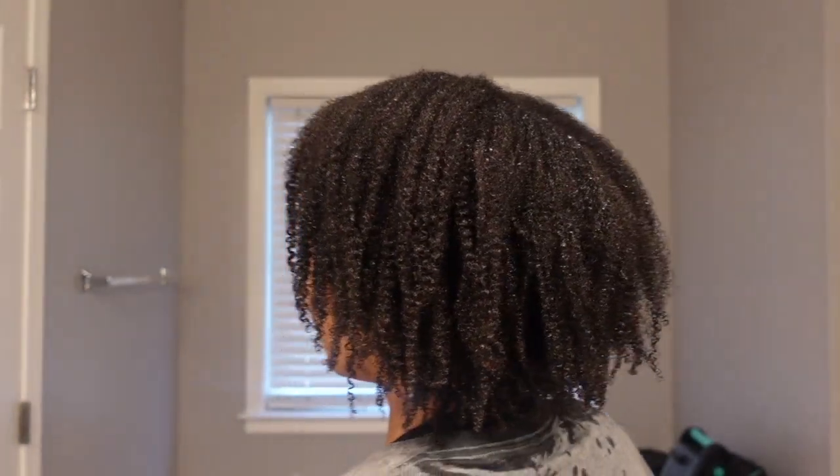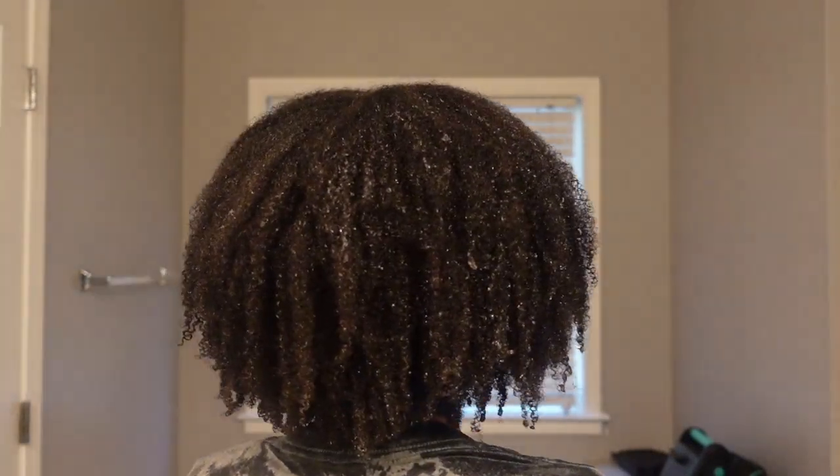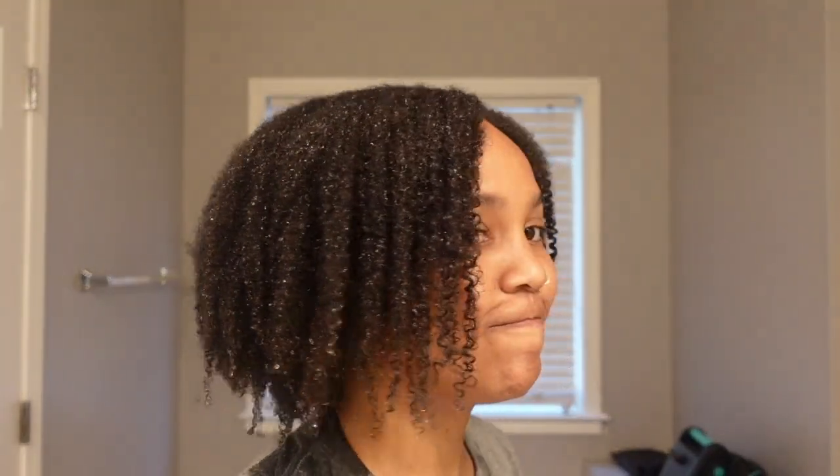I'm going to do a slow time lapse and I'll be back. Hopefully it will be dry in the morning — hopefully 80 percent dry right now. Honestly, the styling gel is winning and I predict it will continue to win once the hair is dry. I do want to see the product battle all the way through to the end.